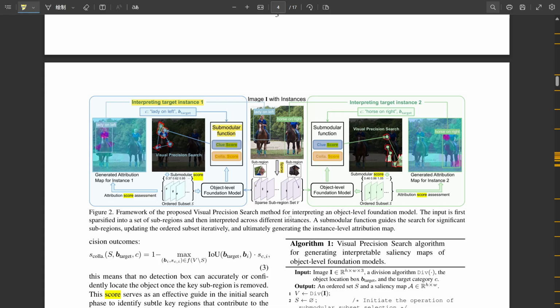Wow, that's incredibly useful for debugging and improving models. What about standard object detection failures, like misclassification, when it sees something but calls it the wrong thing? For misclassification, VPS reveals that often the background surrounding the object interferes with the model's decision-making. The saliency maps show importance kind of spreading into the background in these failure cases. This insight suggests a clear direction for model improvement. Maybe refining how models handle the contextual relationship between the foreground object and its surrounding environment.